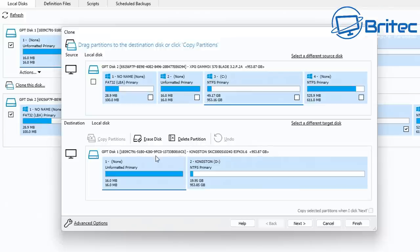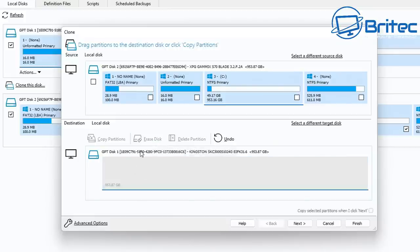This is going to be our Kingston drive here. Now this will be erased, so you have to be careful. All of this drive will be completely erased and written over. So if you've got any data on the drive for your destination disk, then I'd advise you to back that up before you continue.